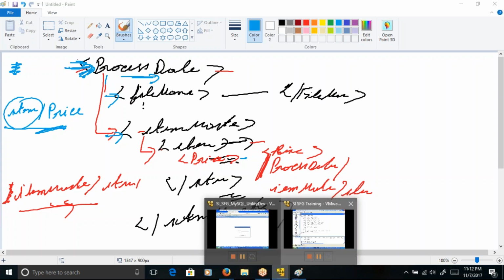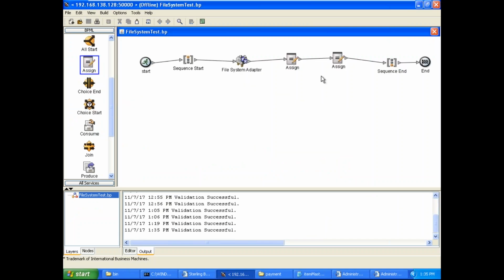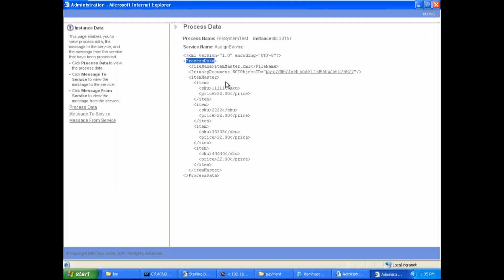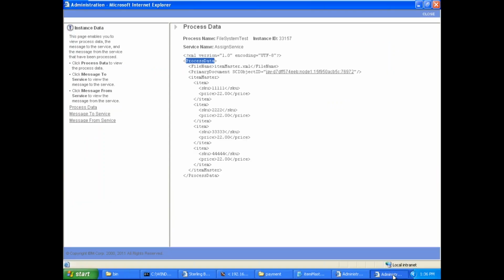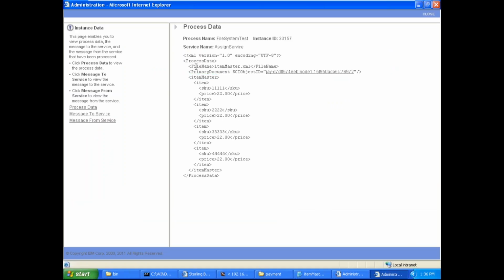Now let's come back here again. In the process data, which element do we want? We want this element. So I will say slash process data slash item master. If I don't want to read the file name.